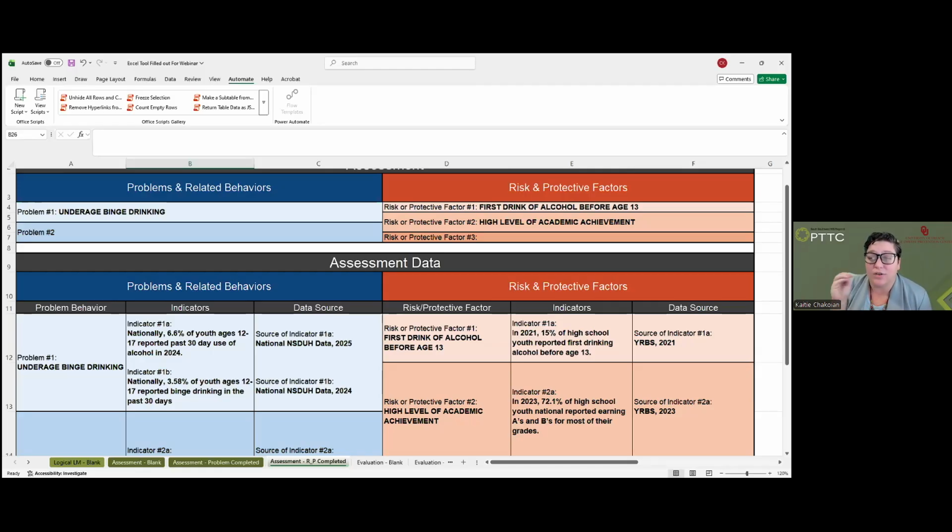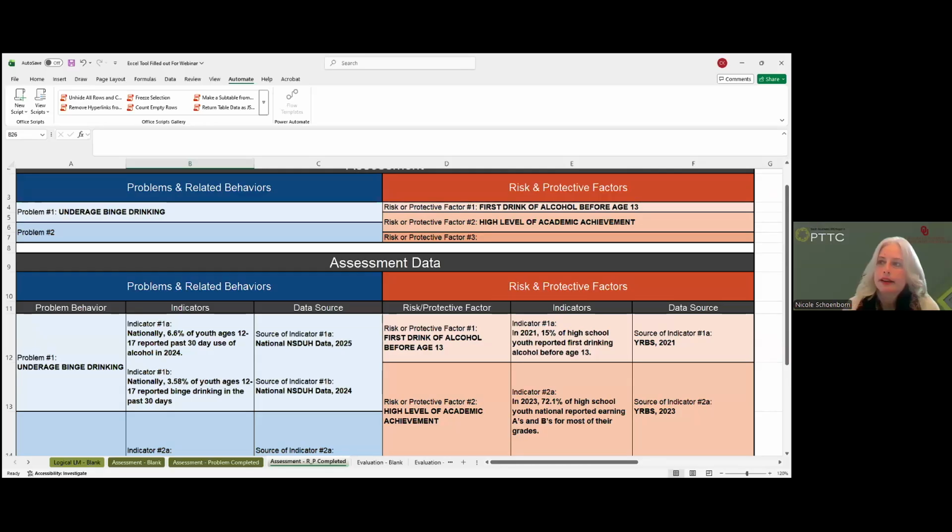Your interventions can focus on those root causes, absolutely. And in that case, for blending in the root cause with the problems and related behaviors piece, I'm going to pause for a second. Nicole Shamborn, do you have anything to add to that particular question? So where do the root causes fit in here?